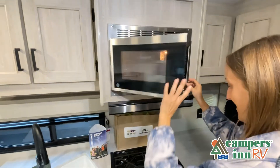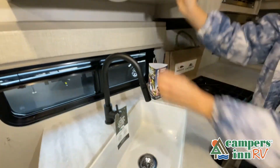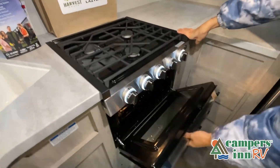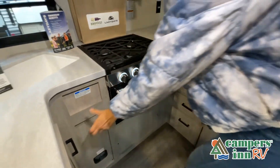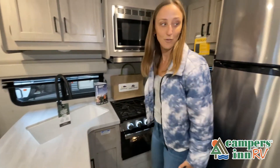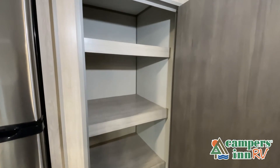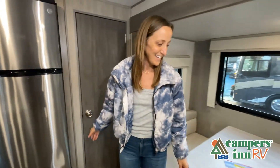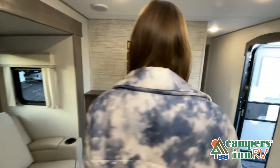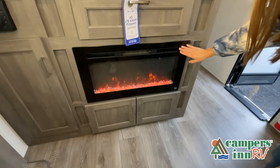Now, like a brochure, this video is only a representation of the manufacturer's floor plan. Just like a home, there are many variations of every RV made — features, options, colors, fabrics, and other specifications may be different from one RV to the next. So it's important to contact a Campers Inn RV team member for actual details about this floor plan. While watching this video, take note of the innovative ways the manufacturer has used every possible space for storage and practicality. You really have to come in and see this RV to fully appreciate all that this unit has to offer.